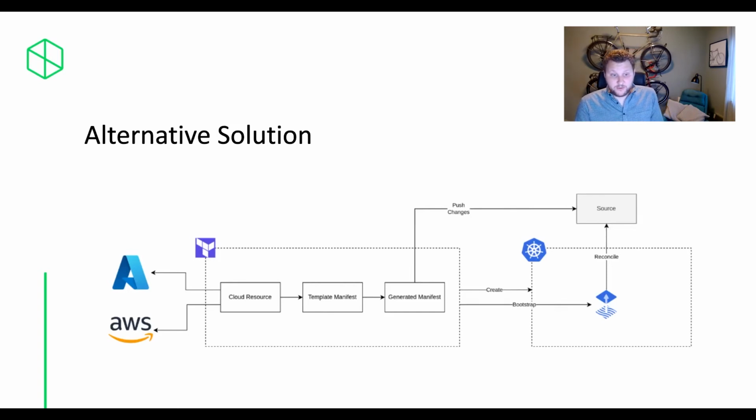So you'd obviously first have to create the Kubernetes cluster with Terraform, then you'd have to bootstrap Flux into the Kubernetes cluster with Terraform. But when those two things are done, the only interaction with the Kubernetes API from the Terraform side would be the bootstrapping process of Flux. All other configuration changes are done by Terraform when it's interacting with the source.